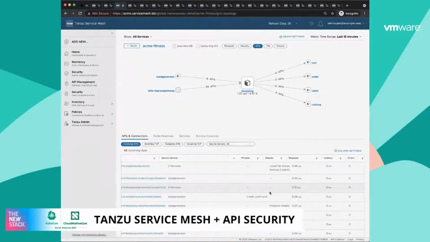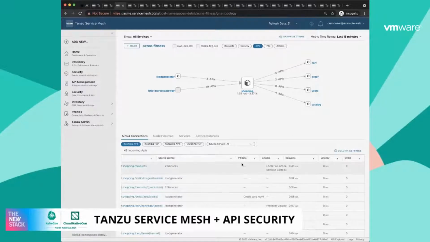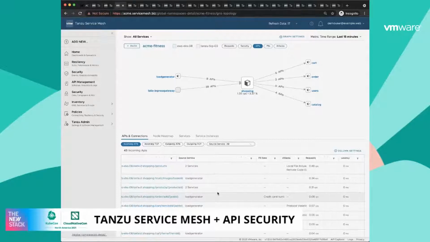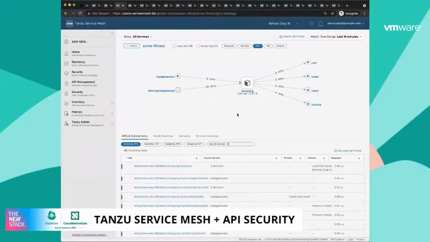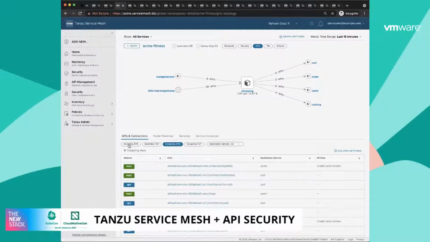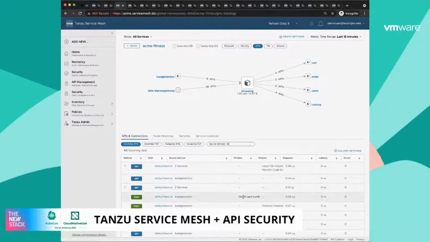And on the high level, you can see the endpoint information. You can see the information for each of these APIs from an operational point of view. And what is more important is you can easily see the compliance and security information for each of these APIs. Very quickly, you can see what APIs are provided by this service, which are the incoming APIs, which are the outgoing APIs from this service. And for each of these APIs, are we finding any sensitive information being exchanged? Are we finding any vulnerability being spotted in this API? And we'll cover this in detail in the subsequent part.